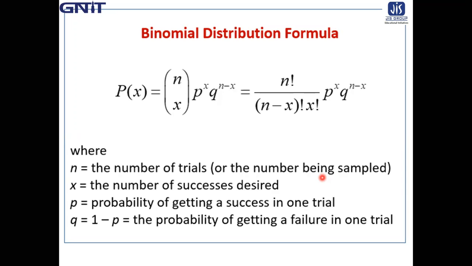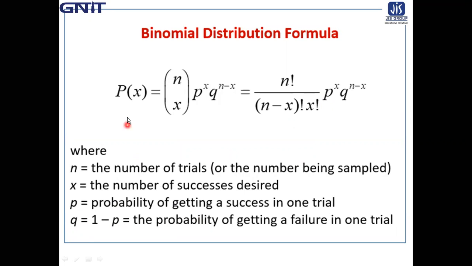To understand the binomial distribution, let us consider an example. Let us assume that binary words, each of length n, are being transmitted. Now, out of these n bits, let x be the number of successes, the number of correctly received bits, and n minus x bits are in error. Let the probability of correct reception of a bit be P, and the probability of error in reception of a bit be Q, where Q is basically 1 minus P.